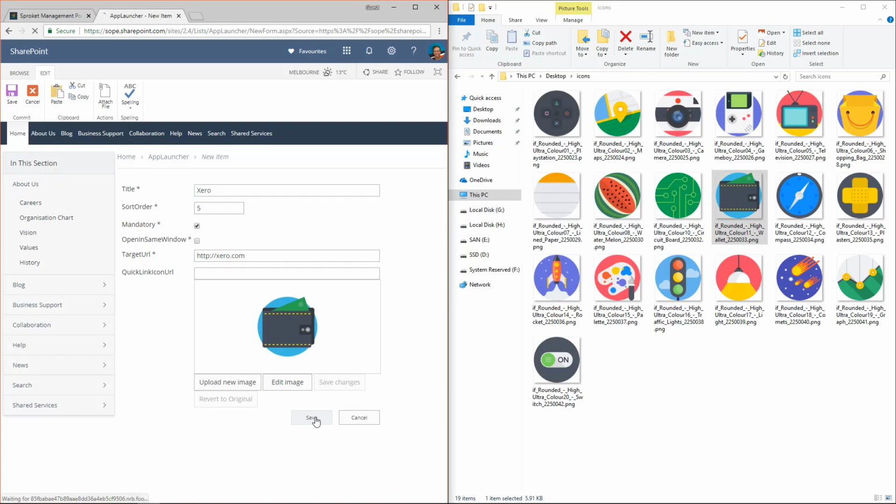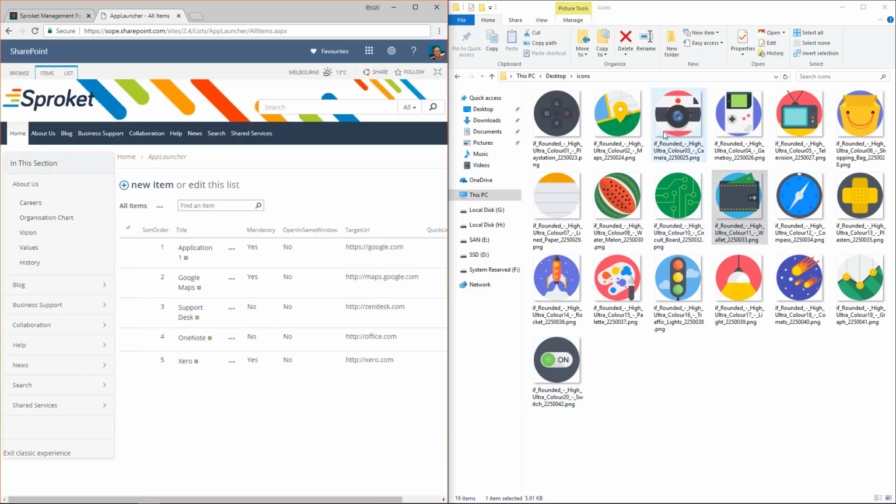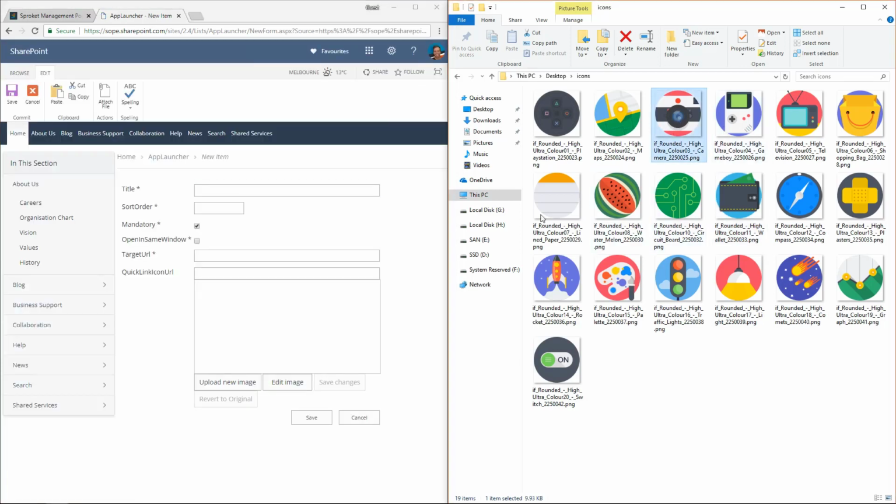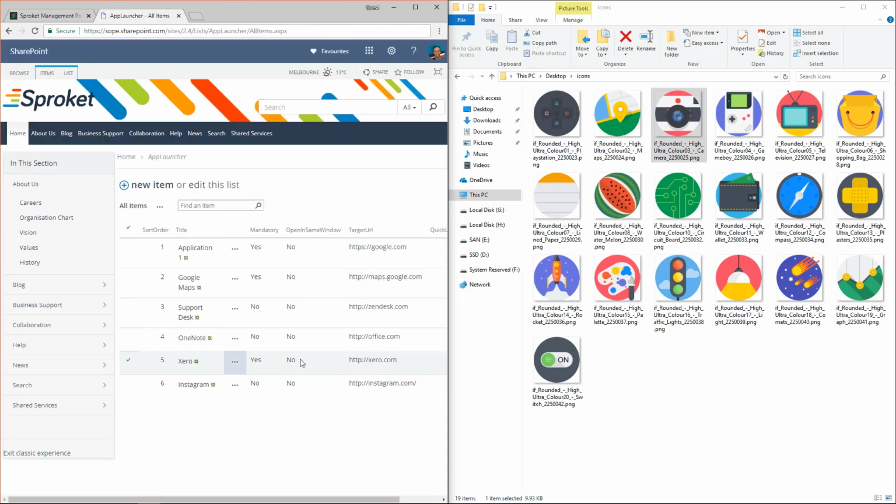Let's put a link off to, this icon looks a little bit like Instagram, so we'll drag and drop that one in there. Instagram. It's not mandatory. Okay, you get the idea. We've added a couple of applications there. We've got 6 applications.